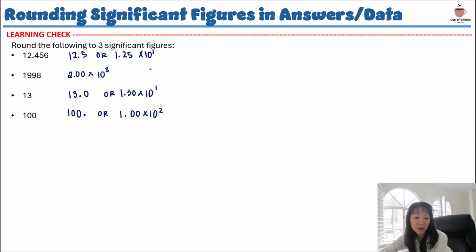Now you might be wondering why this is 2.00 times 10 to the 3. Why not 2,000? Well, if you were to write this as 2,000, okay, that's only 1 sig fig because there's no decimal point, right? Because all the trailing zeros are non-significant unless there's a decimal point. So fine, I'll put a decimal point there. Well, if you do that, then it becomes 4 sig figs. So therefore, you're in a little pickle. So you must put it in scientific notation form in order for you to get the correct sig figs.